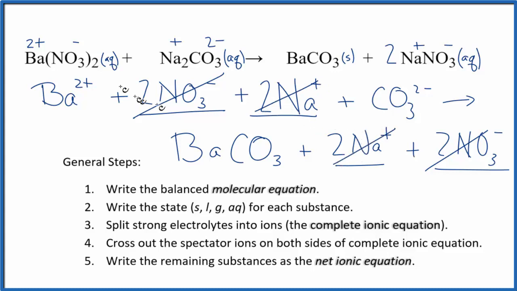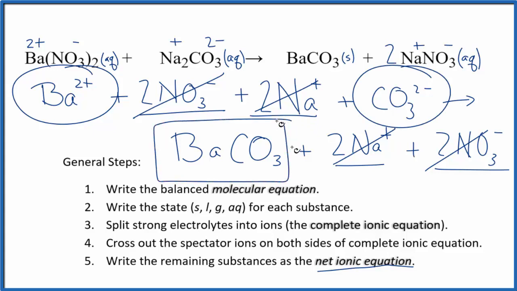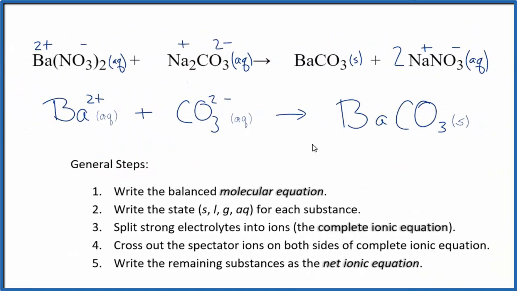But everything else, it's unique. So we end up with the net ionic equation. So that's that barium 2 plus ion. We have the carbonate ion. And then we have that solid barium carbonate. So let me clean this all up. Add the states in for each of these substances here. And we'll have our net ionic equation. So this is the net ionic equation for Ba(NO3)2 plus Na2CO3.